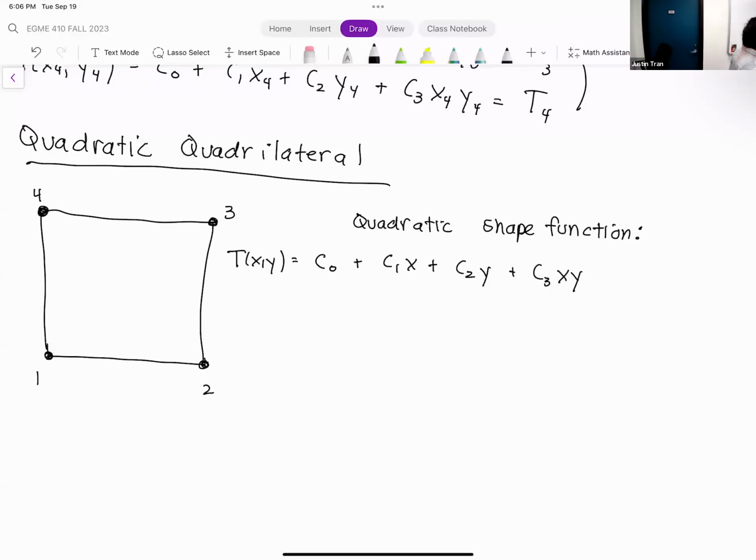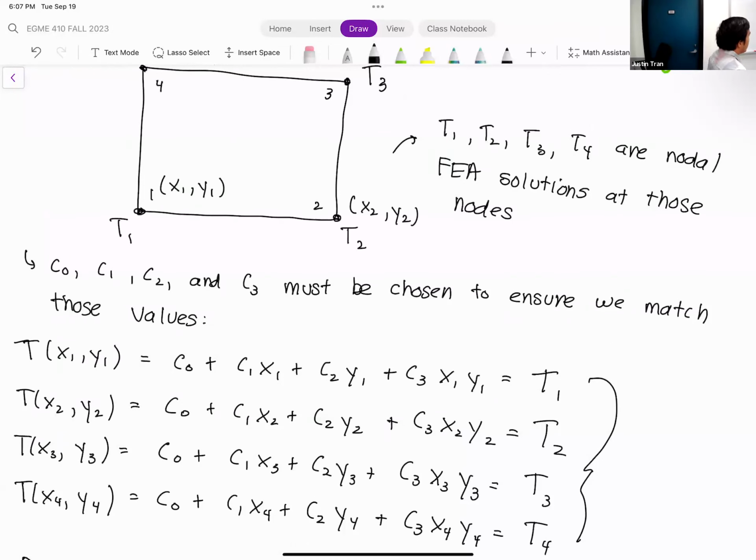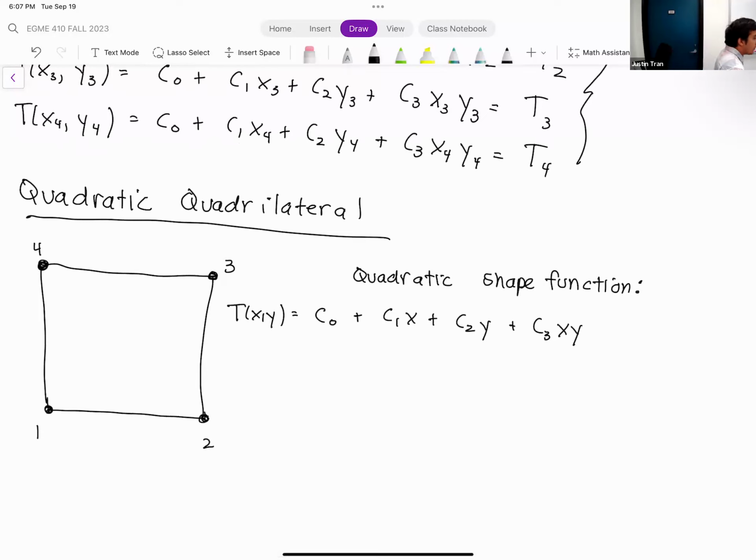But if we pause here, we can see that we have a problem, right? And so we have four terms in our shape function right now. Okay. But you can argue that four terms is all we can do. Because if you look at our previous system right here, each node gives us an equation to solve for in this linear system. Okay. And so if we only had four nodes, our shape function can only have four terms in it. Okay, so we have one term per node, but if we do that for the quadratic quadrilateral, we're not even able to reach up to the quadratic terms because we don't have enough nodes. Okay, and so one thing that you'll notice for all the quadratic terms, and you'll notice this for the quadratic triangle as well, is that in order for us to reach those higher order terms, we have to add more nodes to the element.